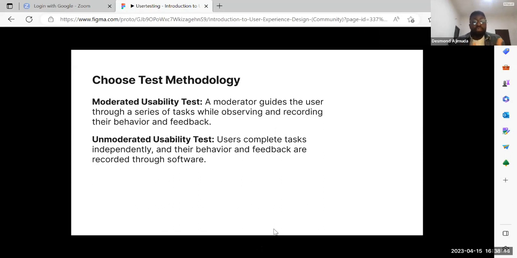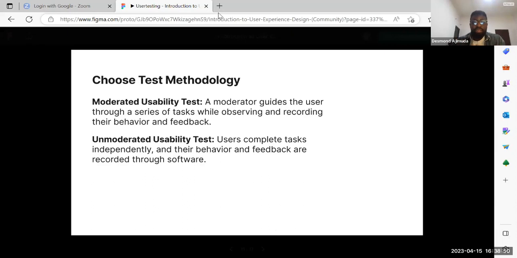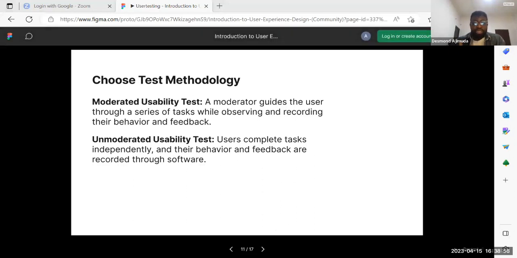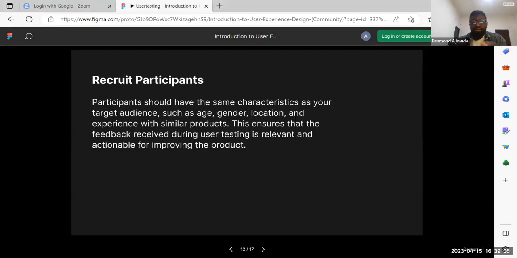A moderated usability test is a test where you guide the user on a series of tasks, and while you observe them, recording their behaviors and feedback. In an unmoderated usability test, you have users complete tasks and their behavior and feedback are recorded throughout using software like Crowd. And that's unmoderated. So you just give them the tasks from there.